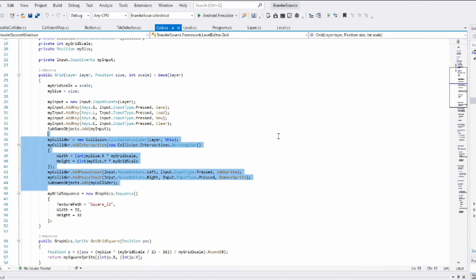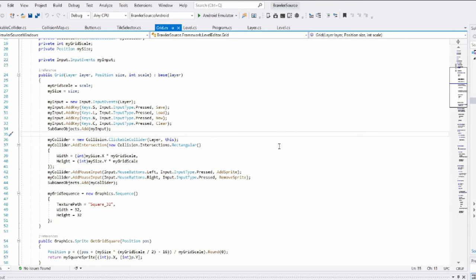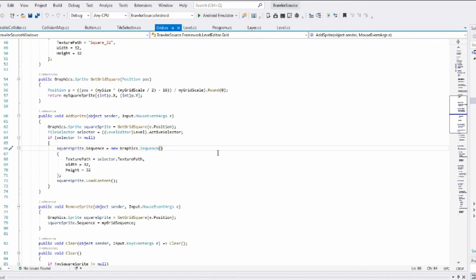This is the main code behind my performance improvements to the grid. Instead of having colliders for every single square in the grid, there is one collider that encompasses the entire grid. This collider will call either the add sprite or remove sprite functions, which both call this get grid square function. And this get grid square function looks at the current cursor position, works out which square is being touched, and this is quickly returned to be used in those sprite functions. This is a significantly more performant way to get the tile that's being selected, because there is only one collider for the entire system, rather than one for every single square in the grid.